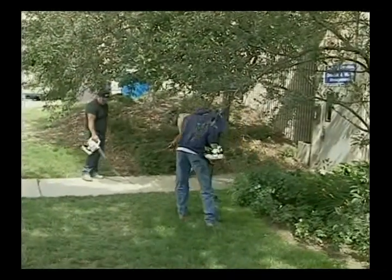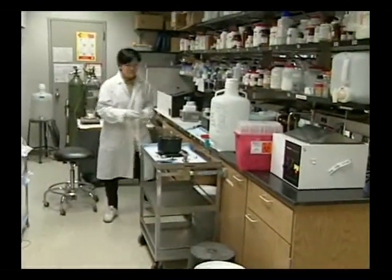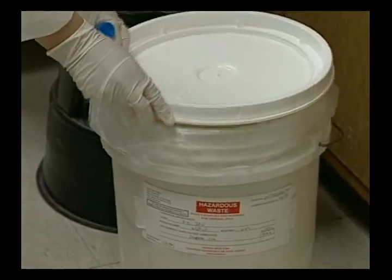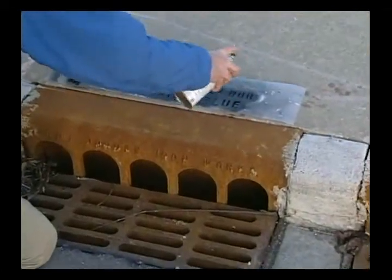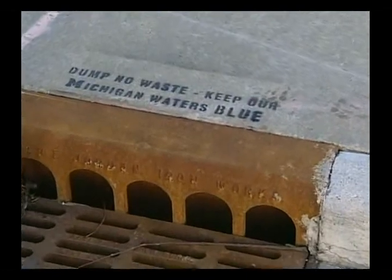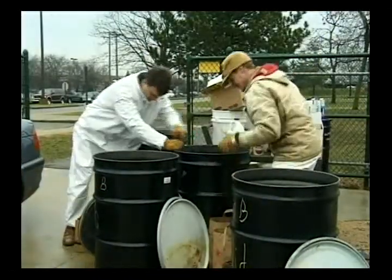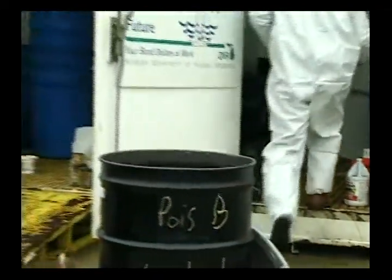For example, when cleaning outdoor equipment and vehicles, use as little water as possible or wash the vehicle on the grass. Chemical waste should be disposed of in properly labeled waste disposal containers. Never place household or laboratory chemicals in the trash or a dumpster. And of course, do not dispose of these chemical wastes by pouring them into a stormwater grate or manhole. Household chemicals such as paints, cleaners, and solvents are collected at community disposal and recycling sites or during regularly scheduled hazardous waste collection days.